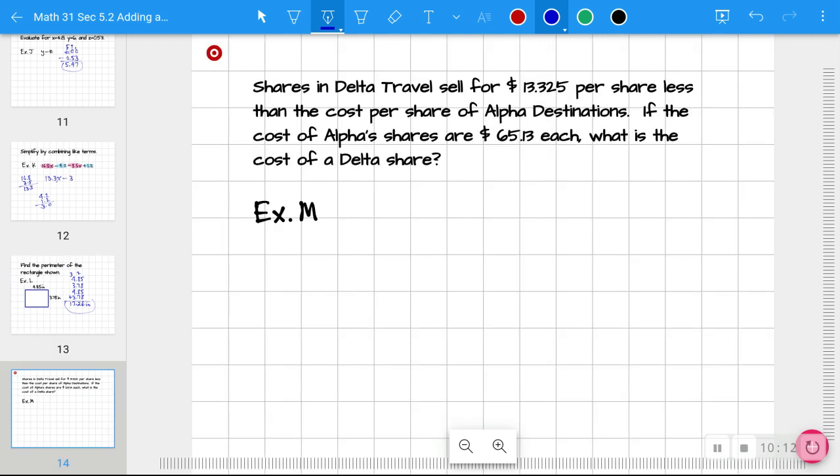Okay, example M, and this will be the last one. It says shares in Delta Travel sell for $13.325 per share less than the cost of the Alpha Destination shares. So if the cost of the Alpha Destination is $65.13, what is the Delta share price? Well, we know that this $65.13 is more than, and it quantifies it. It says how much more than. It says exactly $13.325 per share less than that price. So we'll subtract this to find out the price of the Delta shares.